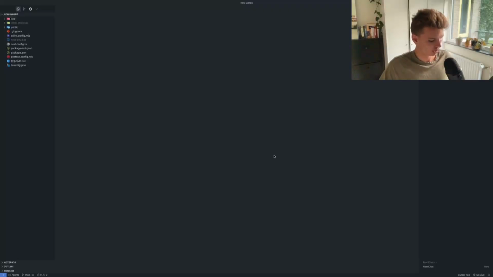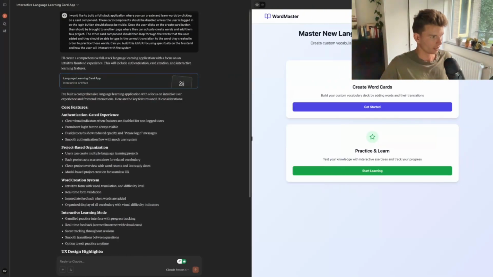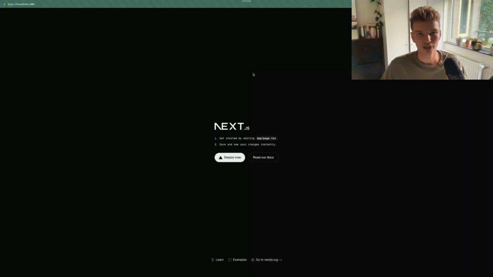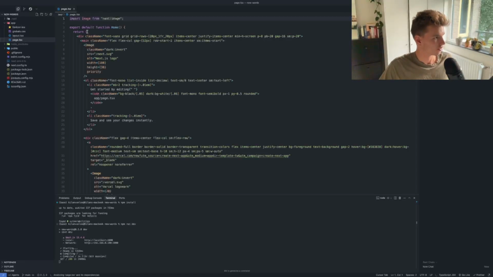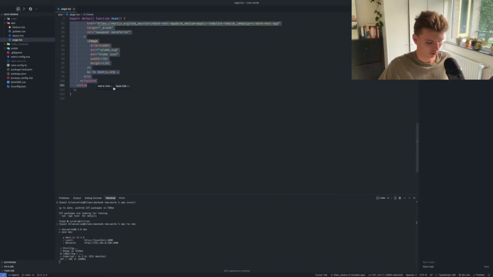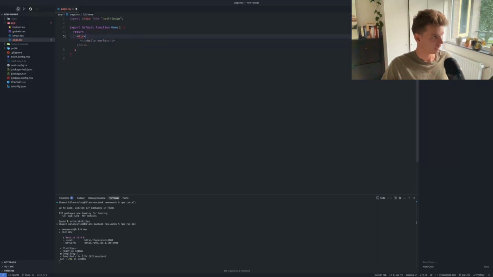But now we actually have a Next.js project, which is nice because if I run npm install, then it's going to install all the packages, and I can run npm run dev, and then on localhost 3000, I have a full stack application running. So as you can see, this is the basic setup that you get when you have a Next.js application. With Next.js, one click, you just accept all the defaults and you have an application running, and you can start making changes. So I'm actually going to come in here and remove all of the boilerplate, and I'm just going to put a div that says new project.